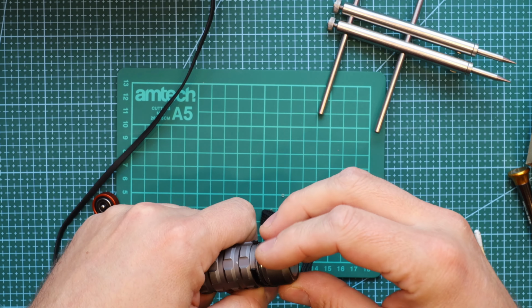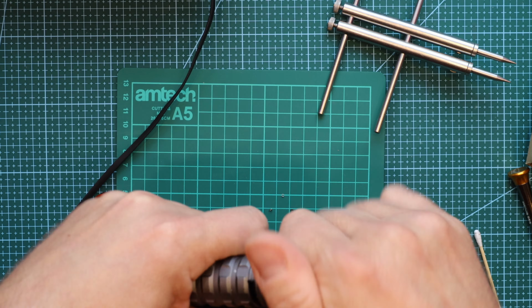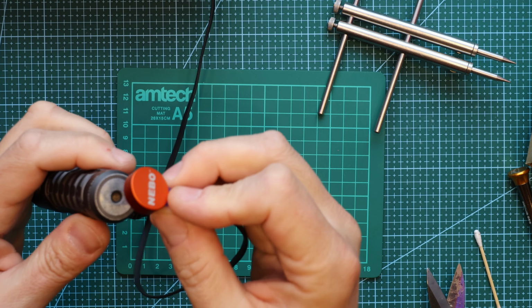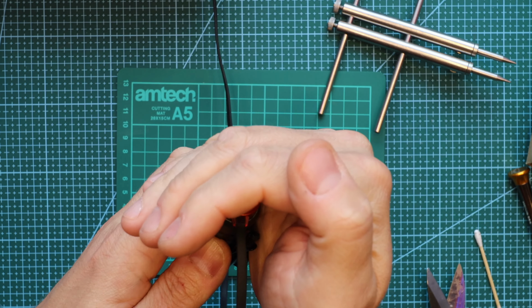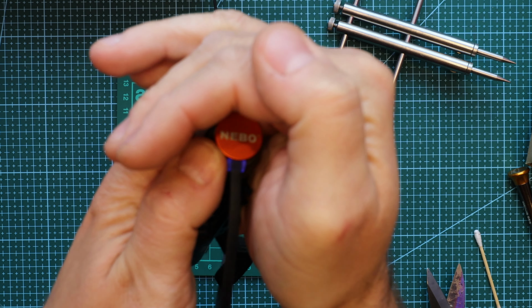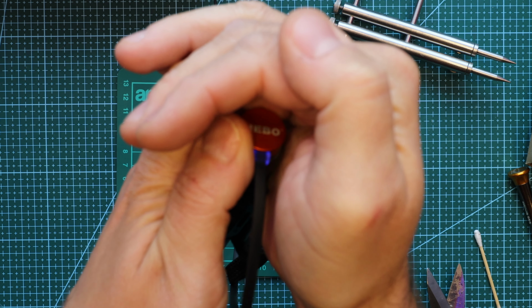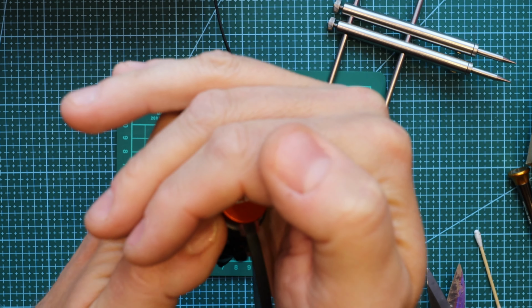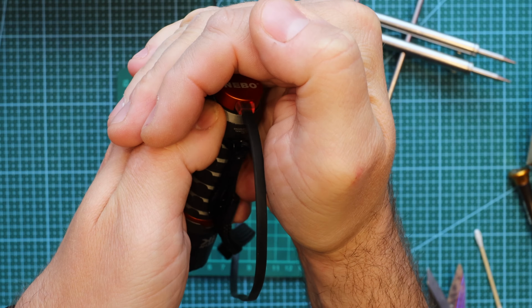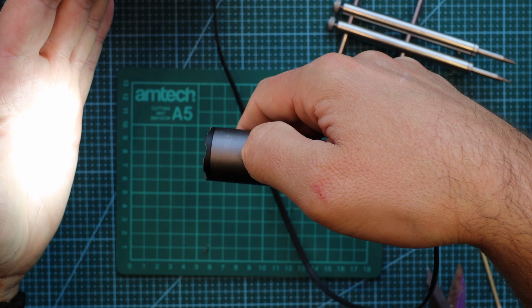It's time for test. Fantastic. You can see it changes color from blue to red, and red means charging. Okay, I've got it working again.